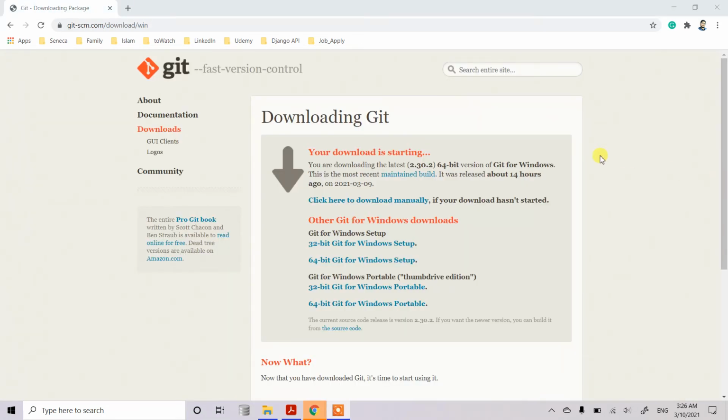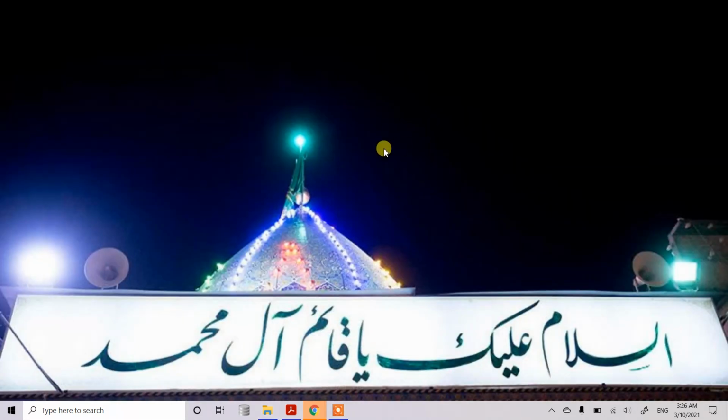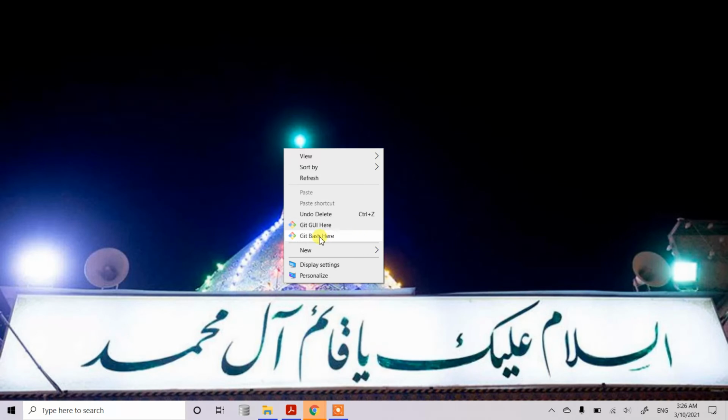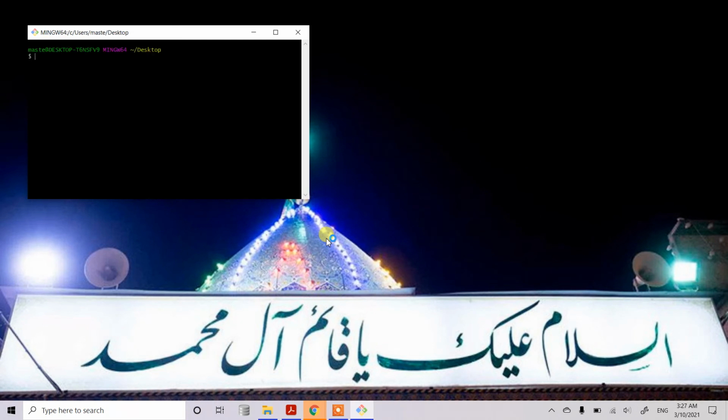Now because installation is done, to check whether it is installed or not, just go on your desktop or anywhere, make a right click, and then you will see Git Bash here. If you click on it, you now have the Git terminal to do whatever you want to do. If you are familiar with the Linux command line, then you can easily use it. But if you are not familiar with what the command line is or how to code using the command line or the Linux terminal, don't worry. In all the projects, we will use it and you will get to know.